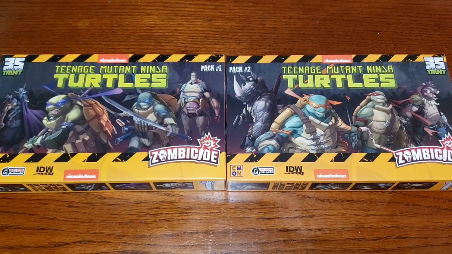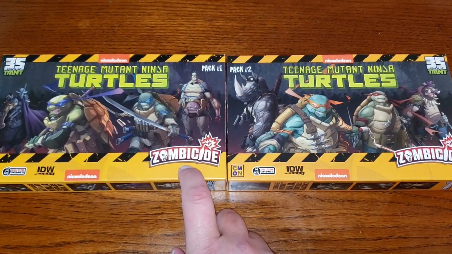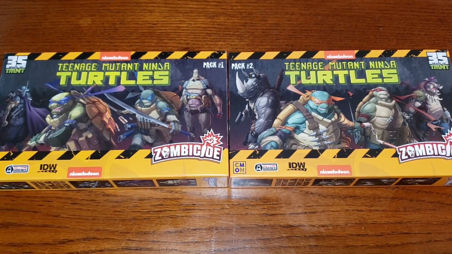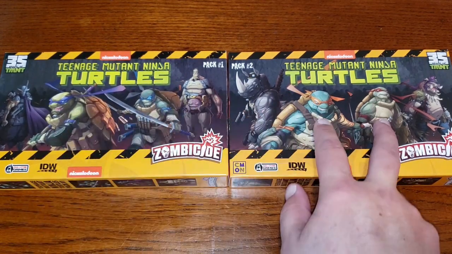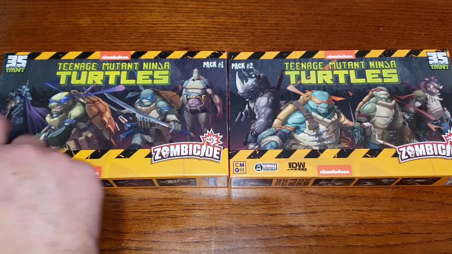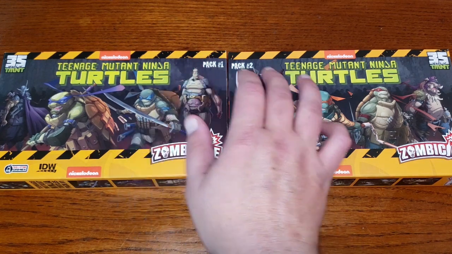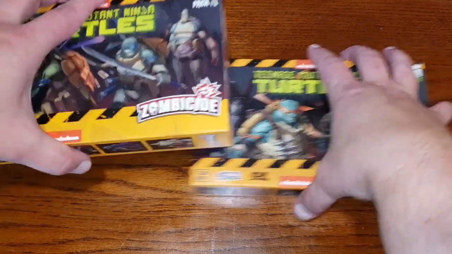In today's unboxing, we take a look at the Teenage Mutant Ninja Turtles Zombicide crossover from CMON and IDW Games. This is bringing the Teenage Mutant Ninja Turtles, the 4 turtles and 4 villains, basically the most popular: Bebop, Rocksteady, Krang, Shredder, and then of course those 4 turtles into that Zombicide universe. It comes in 2 packs of $25 each.